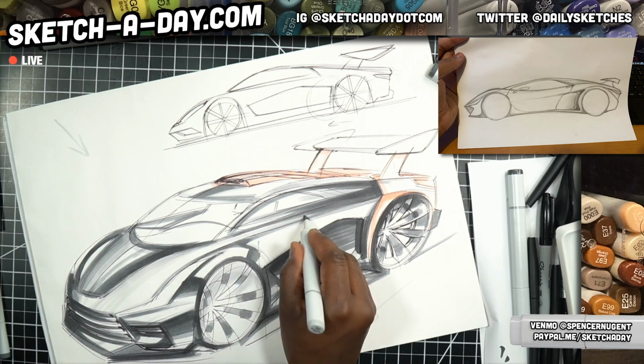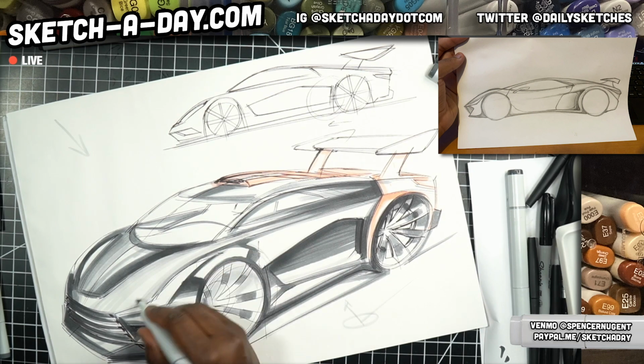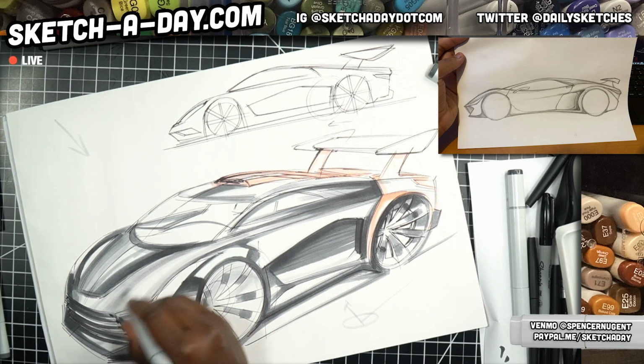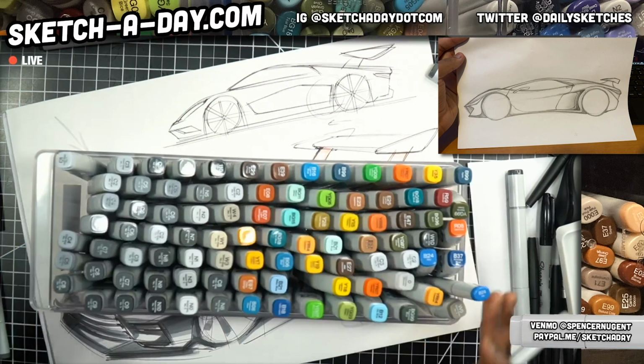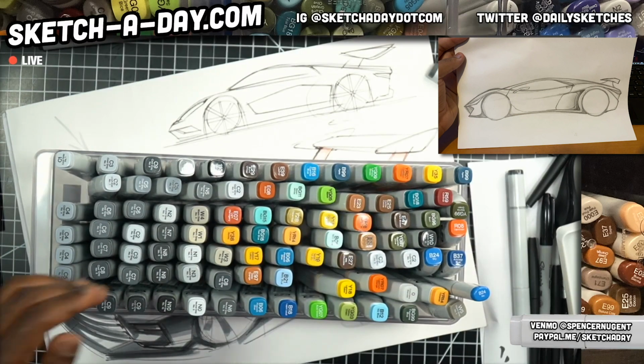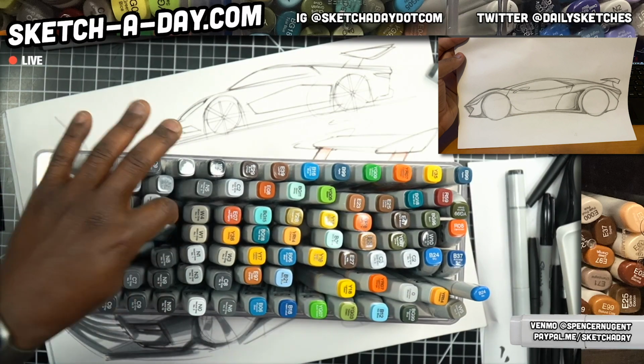And yes, Tim is right. With Copics, you can refill them, which is nice. I have tons of inks. As some of you know, these are some of the inks that I have for my Copics, so I just have to grab my N7 ink here.